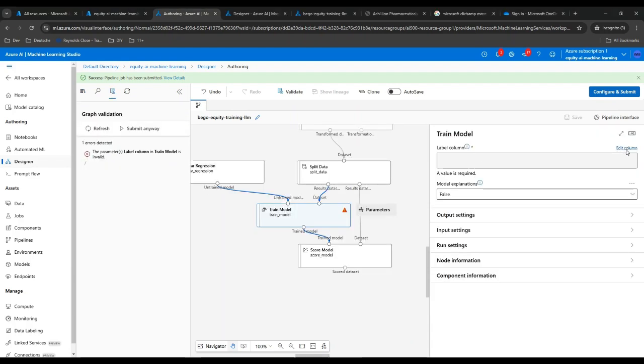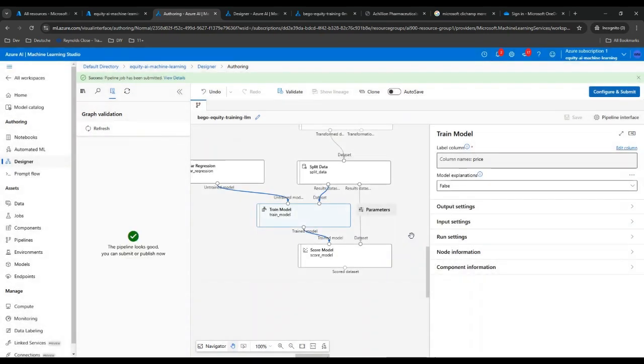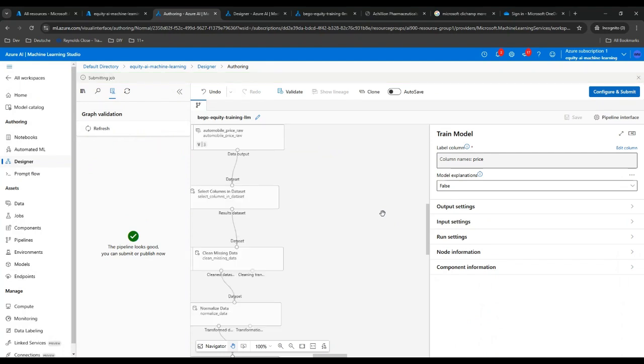So here I have to say, training the price. I have to be very careful here. Price. Save. Yeah, that's good now. So configure and submit. It seems to be going now.